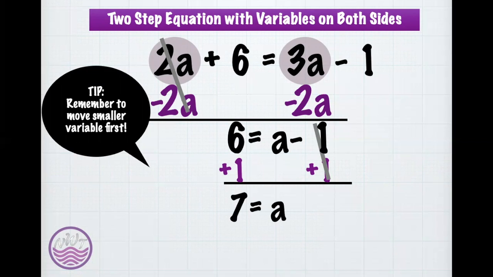If you watch my previous videos, I talked about where the variable should lie. Anytime you're writing out an answer or plugging in an answer to an online platform, they're always going to want the variable on the left-hand side. So it's really important that you end up with a equals 7 as your final answer.